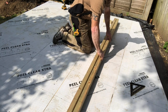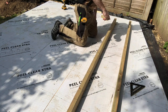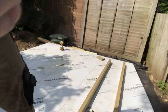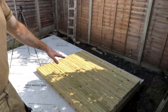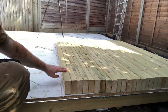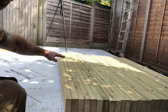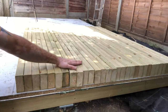I will simply now separate these two off from each other. Never turn them around or do anything else weird with them, keep them exactly as they are. And before I go on any further with that bit, I'll also just say that with my pile of studs, I've looked down each one and found the crown, which is basically when you look down the wood, it'll either be convex or concave. The concave is going to be the crown of the wood. So these are all laying down with the crown this side.